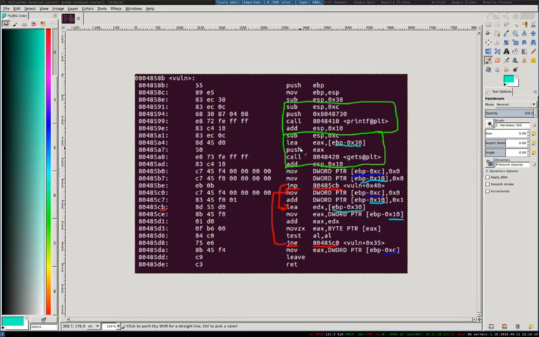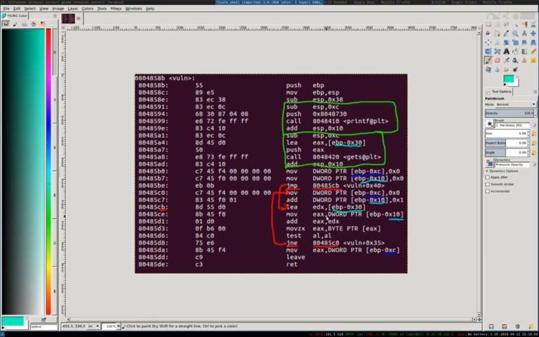So in C, we have a function called gets, and gets reads a line of text. It will actually take an array as input, a char array, which is a place to put your string. So here, we actually give a reference to somewhere on our stack, and that's our buffer or char array. So now we use that same thing over here, and then we see that some operation gets done over here.